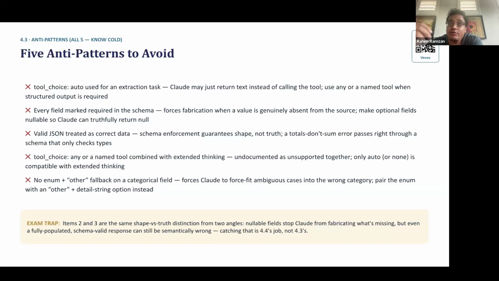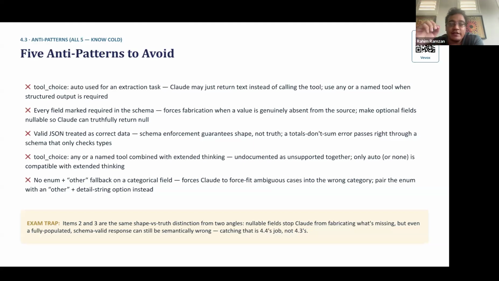Like I said before, when you're doing the extraction call, you want to use any when you want to force it, but you also want it to pick which of the three or four, whatever number of tools would be best for the job, as opposed to just doing the manual tool call and passing in the exact extraction. So for extraction tests, remember: don't use auto, don't use none. When it's between any and a specific tool, use any when you have a different number of extraction tools. I'm going to go through an example after this. Don't worry about the tools if you're confused.